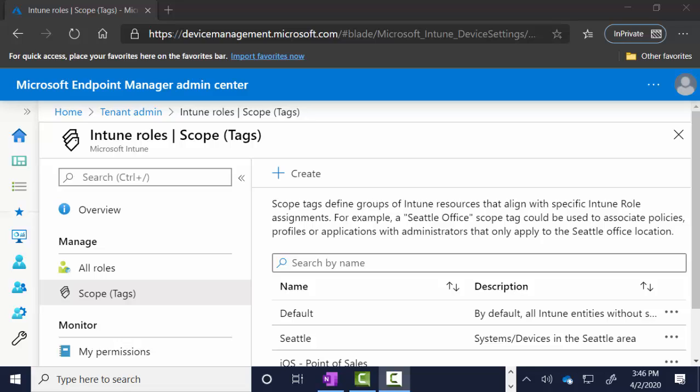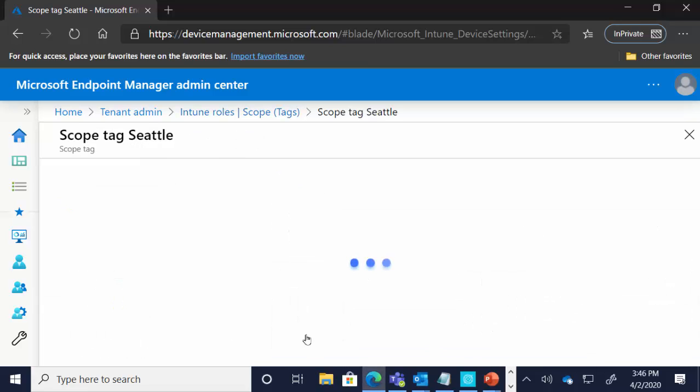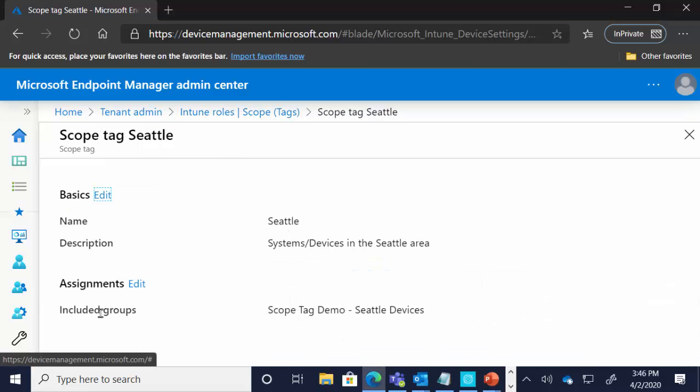There's also, whenever you build a role, as you'll see, one of the options in the assignment there is to associate a scope tag. But then here, as you build the scope tag, you might say, hey, I know that this scope tag needs to be applied to all users in a particular group, or all devices in a particular group, right? So I might have a group out there that defines Seattle devices, and I want the entire group of devices to be assigned the scope tag, instead of trying to go individually to an object or whatever the case may be to a device and try to assign it. So here I've got a group that every member of this group, which you'll see in a minute, is going to receive this scope tag.